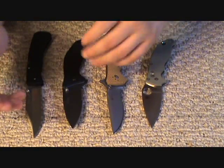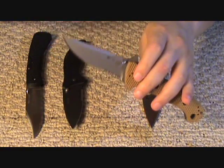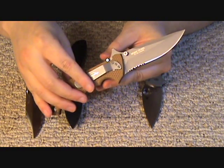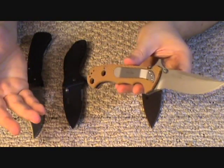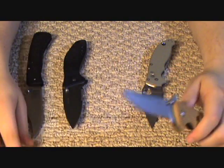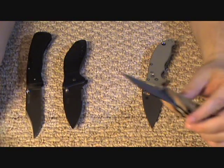All right, so people are worried, will the serrations affect the ability of the knife to perform, especially if you had to use it defensively? I'm going to tell you right now, it pretty much does not matter. In almost every situation you can think of, it doesn't matter, and I'm going to tell you why.